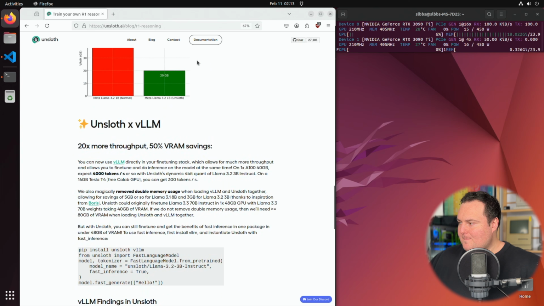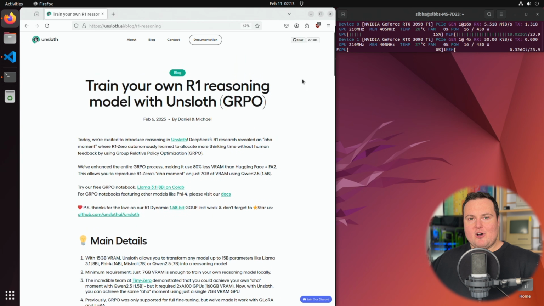So overall, this is technical depending on how deep you want to go into it. Some of the things I shared earlier in the video are definitely pertinent for those who want to do more scientific reading, like the TRL library page on Hugging Face, specifically about GRPO. You can look into the GitHub for LoRA to see an example of what it is and how it works, among many other educational resources online for all these things. But I wanted to do an overview video where we ran through it together on a local machine.